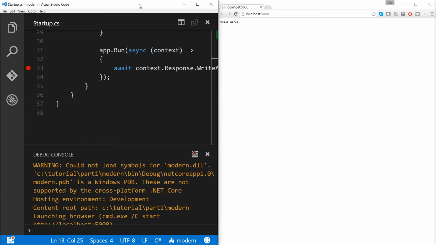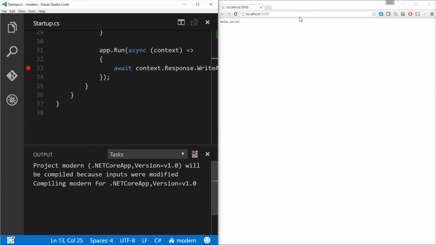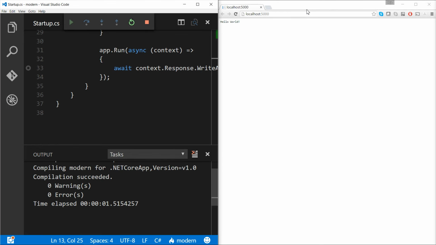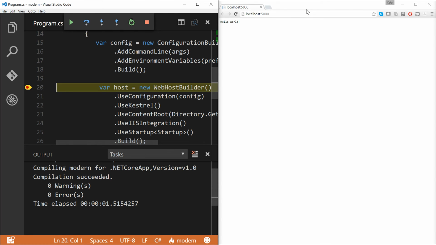Now let's hit F5 and watch on the right side, it's going to open up another tab, because every time you hit run or F5, it's going to follow the commands in your tasks.json and the launch.json. So it's going to first compile, and then it's going to launch a new browser because it's going to run command.exe with the URL. This is an annoyance with Visual Studio Code. In the later parts, I'll show you how we can overcome this.